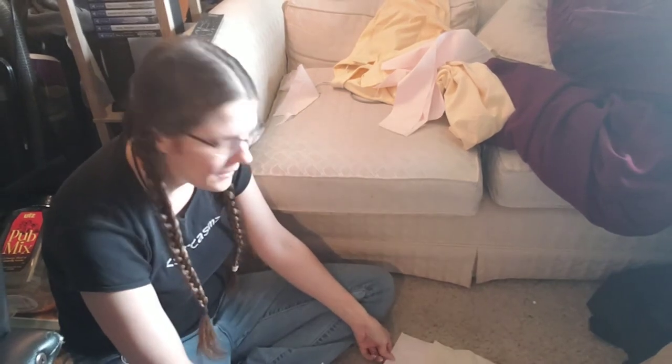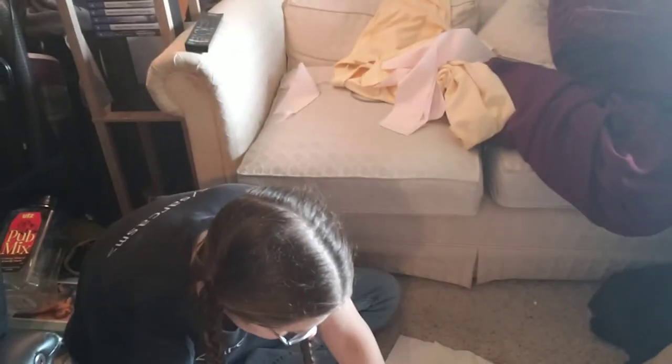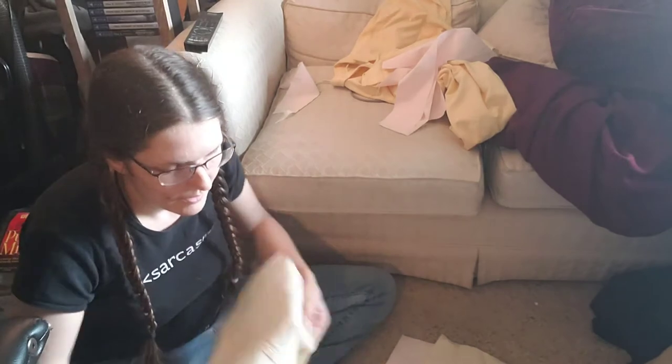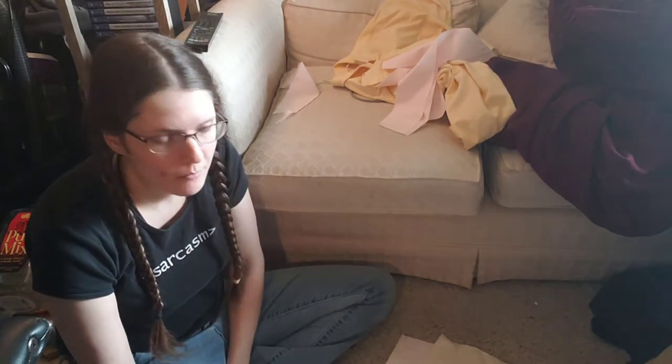Oh right, that one's at a curve. So I guess I'll do some gathers on this layer and make it kind of a ruffle, like maybe Bonar Mama was trying to make her little girl pretty. I do need some more of this to account for the other layers, and also if I'm ruffling this, you always need more. If you're doing a full ruffle, what you need is about three times the length of fabric that you actually need. I'm not doing a full ruffle on this, just a couple of pleats here and there.